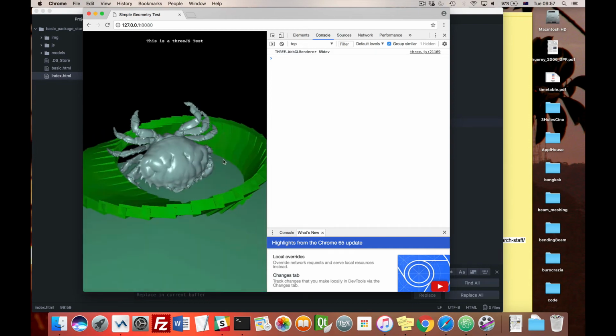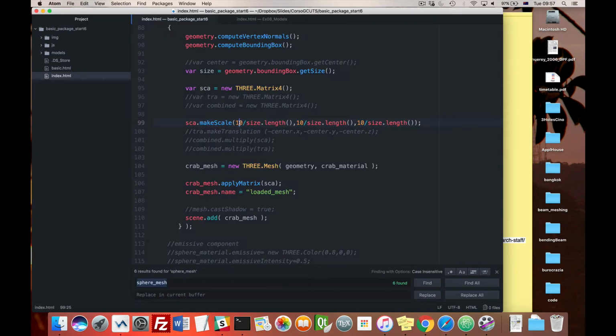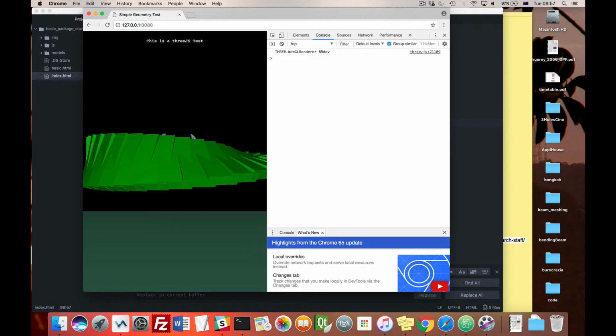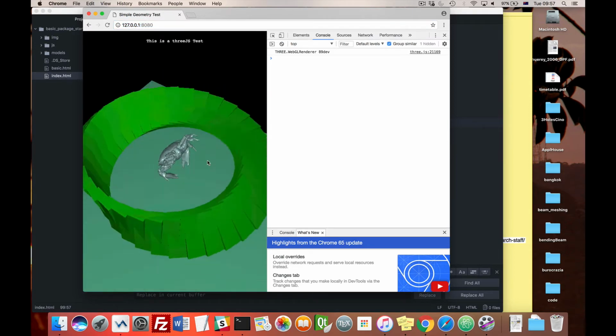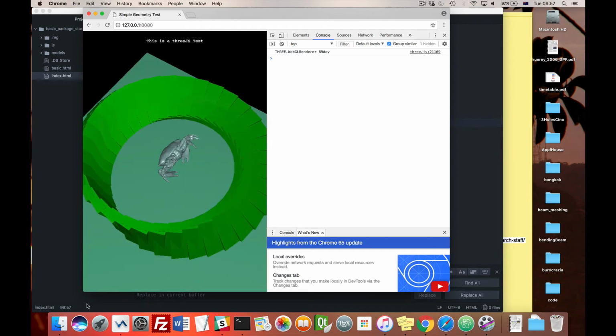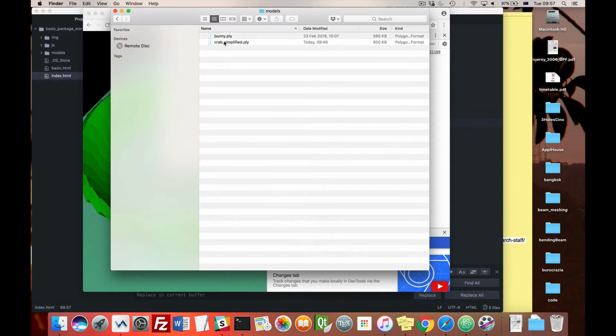So you maybe want to rotate by 90 degrees, so you can apply another, so let's make it smaller again. So you may want to rotate by 90 degrees. There are several ways to do so. You can define a rotation transformation in the code, or you can actually modify the mesh in MeshLab, and then import it in a different way. Let's try how to do so.